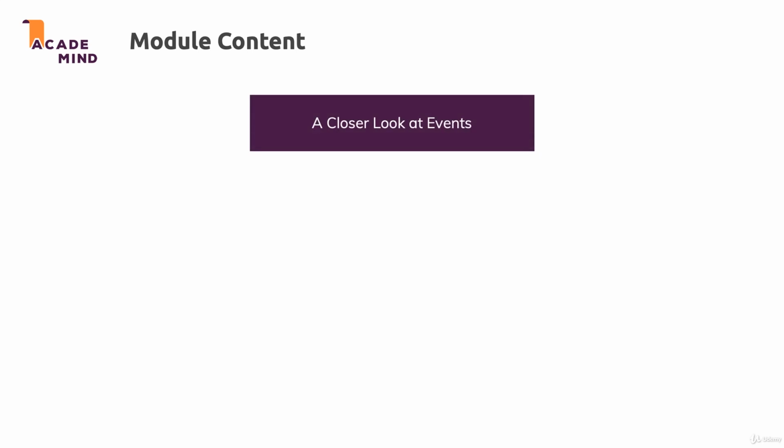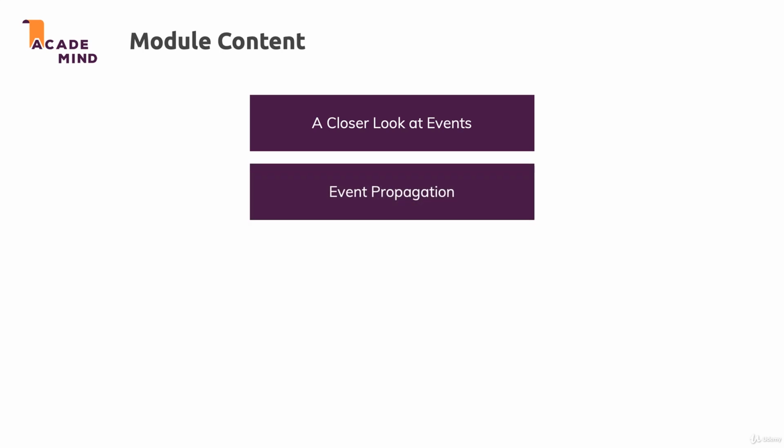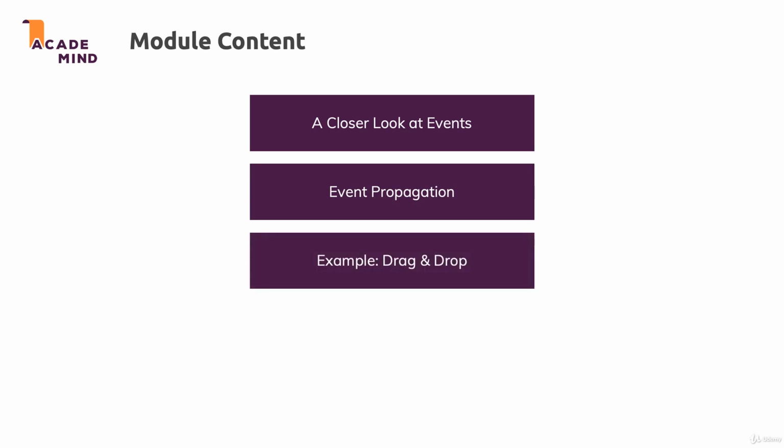So specifically in this module, we'll have a look at events, what they are, how they work, which data they yield to us. We'll then also, as I mentioned, have a look at how we can control their behavior, specifically how we can control what they do and how they propagate and what event propagation actually means. And as I also mentioned, we'll implement an example with drag and drop, which is a nice user interface pattern that you might need in many applications, and it is all powered by events which are built into the browser or which are exposed by the browser.